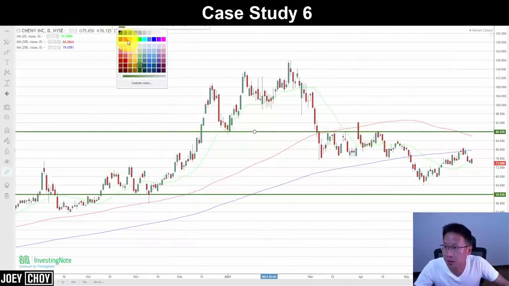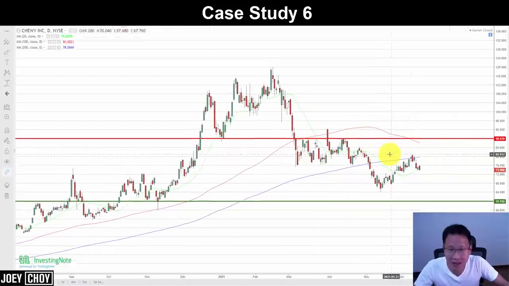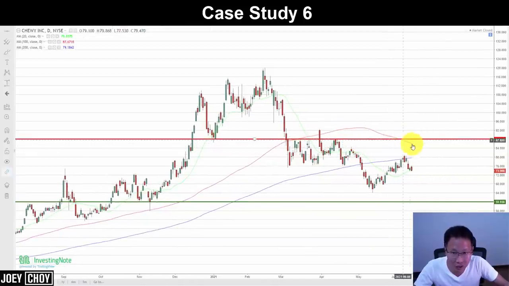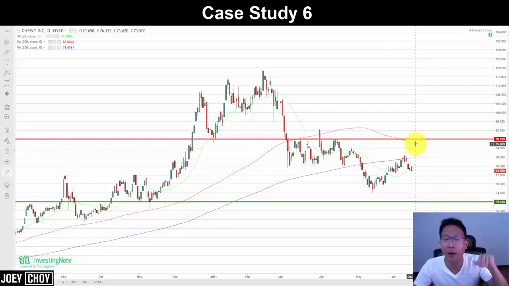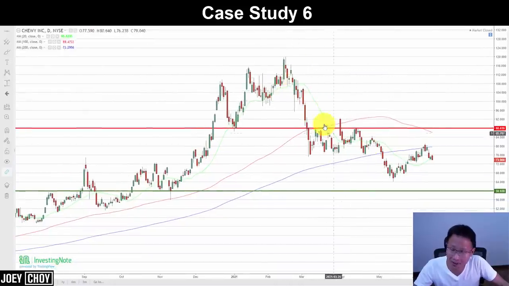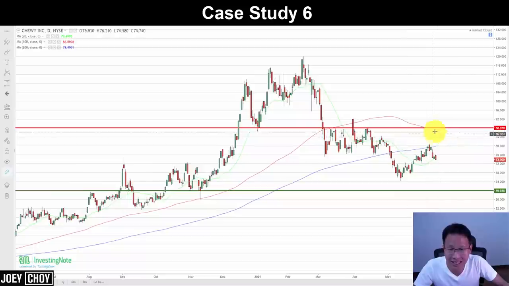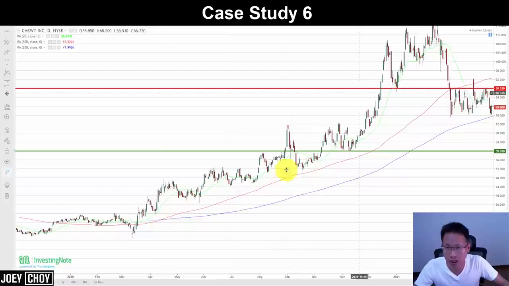All right, let me just go ahead and turn this red in color. So that would be a major resistance, right? And you can see the red line, the 100 days moving average, is pointing down. So there are some signs of weakness somewhere around March 2021, when the moving averages are starting to turn down. Look at this, the green line is pointing down, prices have gone below the green line, and also this green line has crossed below the red line, the 100 days moving average, with the red line pointing down as well. So anything below this 88, I would say it looks a bit more bearish, right, compared to last year, whereby it was a really good uptrend.